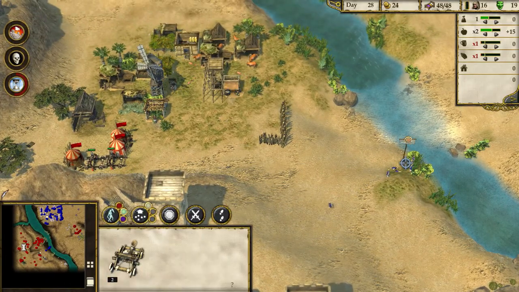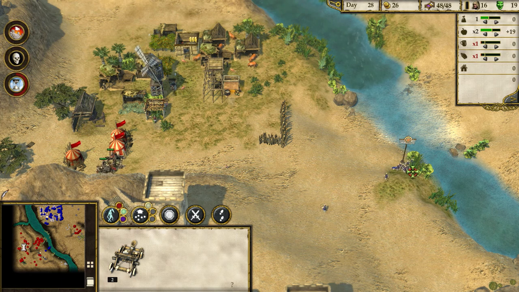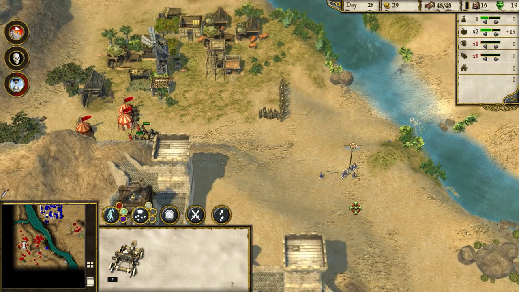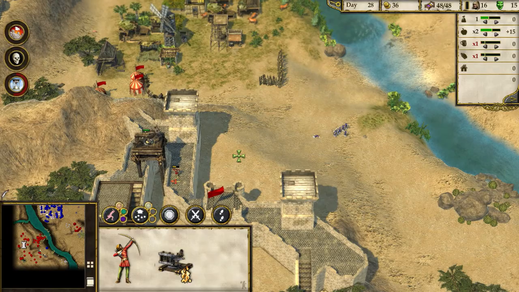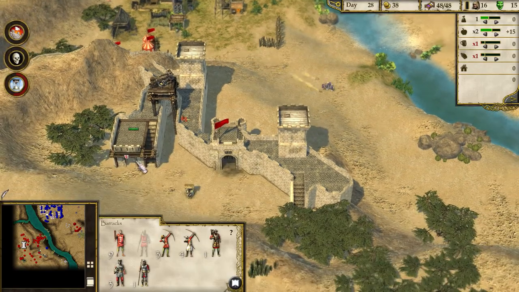By the way, ballista are awful anti-infantry. Their accuracy is much too low. I figured they would die.